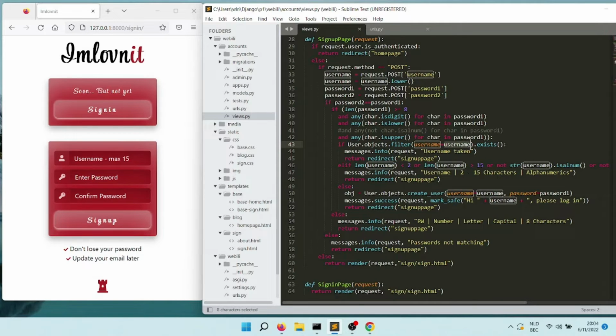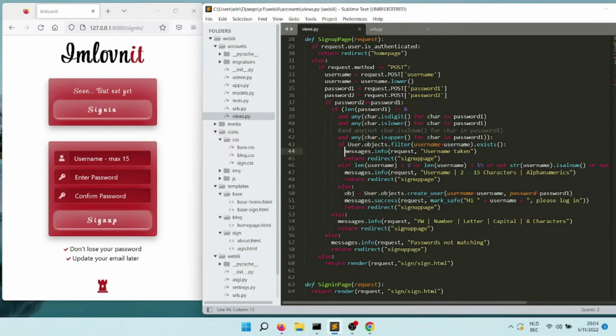If the statement is true and the username already exists, we will put a message in the Django message box and return a redirect to the task itself. That brings us back to the start logic of the task. The user is still not signed in and no post method submit was triggered as we are redirecting. So the else statement will be executed, same indentation. Which brings us back to the root task, showing our sign page, but with our message included.